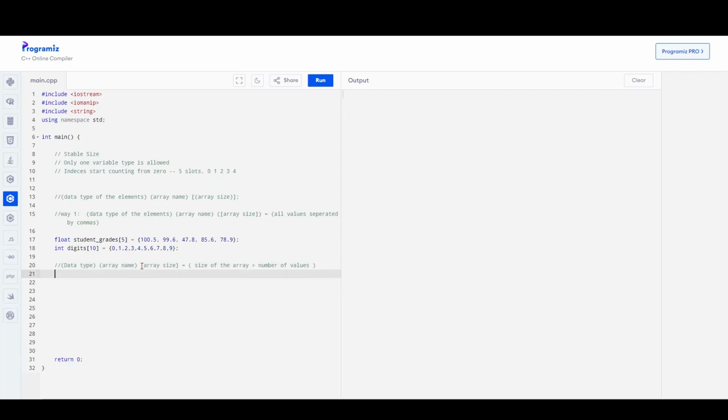So let's say we have the example of a Boolean, a bool, true or false, and we set the size equal to 4. Let's say we only have true, false, true. This will still work fine, even though we don't have 4 values. That just means our third index, which is the length minus 1, because it starts counting from 0, 0, 1, 2, and then 3, will be left as empty, null. If it's an integer or float, it'll be set equal to 0.